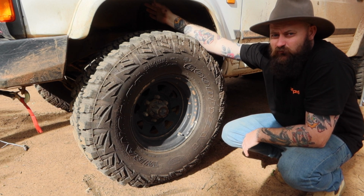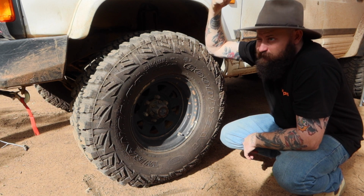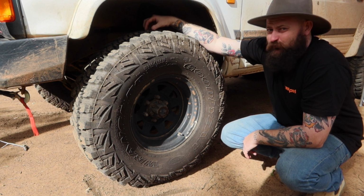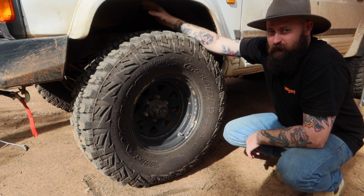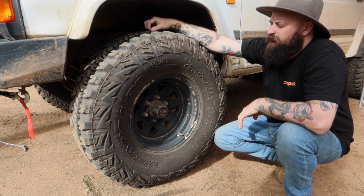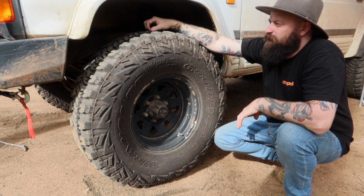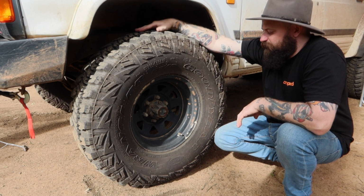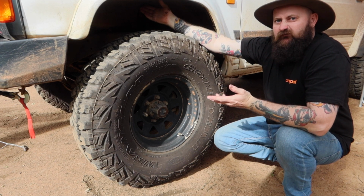Obviously it's had the extended brake lines, and I've got the 4.9 diff gears, I think. I could be wrong. Whatever they are though, they are really good with the gearing. It is pretty slow, especially fully loaded. It struggles to pull the foreskin off a Jeep, let's be honest, but with the diff gears it definitely helps. So that's boots and suspension and diffs.